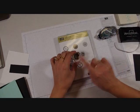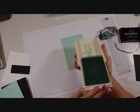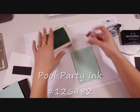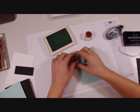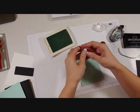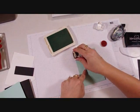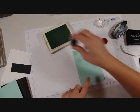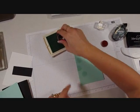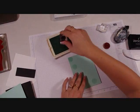It's just super cute. So I'm going to use the For You with my Pool Party ink color, and I'm just going to, oh, I'm doing the wrong one. I'm actually going to change it to this one, sorry. I already had it on a block. Alright, so I'm going to use this one. You want to press it really hard on your block, and I'm just going to do that pattern on the outside, because the inside of that cardstock isn't really going to show. So just do a pattern all around the edges.